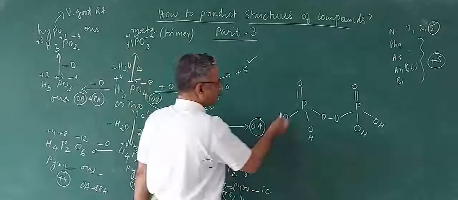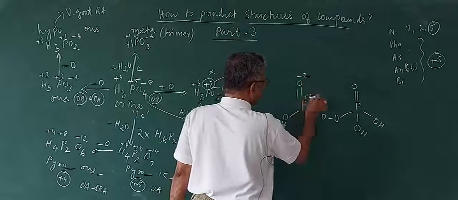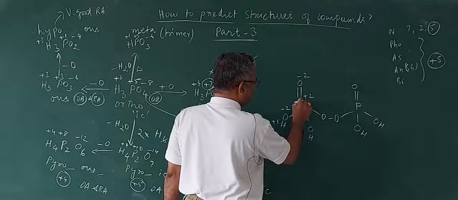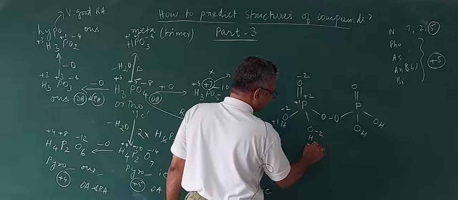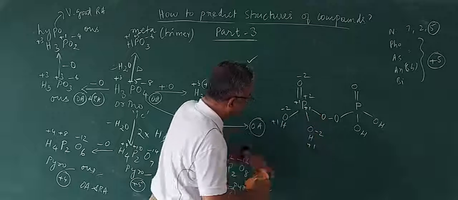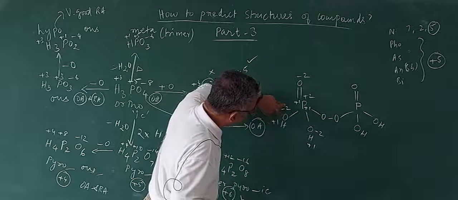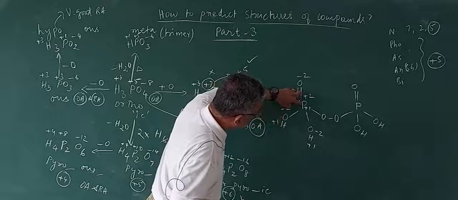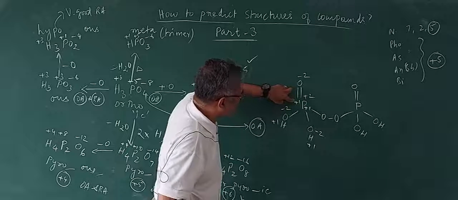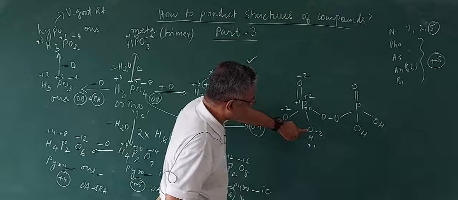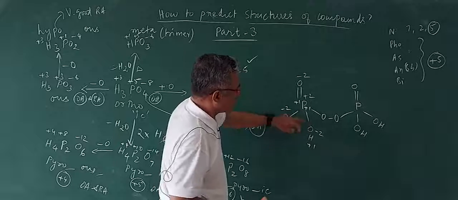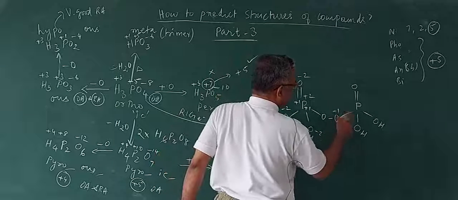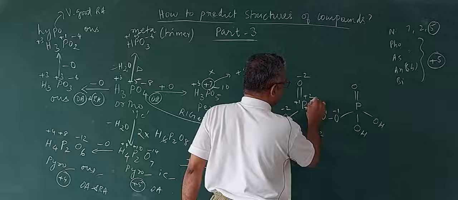Now if you look at the oxidation numbers: minus 2, plus 2, minus 2, plus 1, plus 1, minus 2, plus 1, plus 1. Remember, oxygen is minus 2. It has 2 atoms, this side 1 atom, that side 1 atom. So this will become plus 1, this will become plus 1. Similarly, this will have minus 2, so this will become plus 1, this will become plus 1. And as I told you, the peroxy linkage will have minus 1, this will have minus 1. So you will have plus 1.